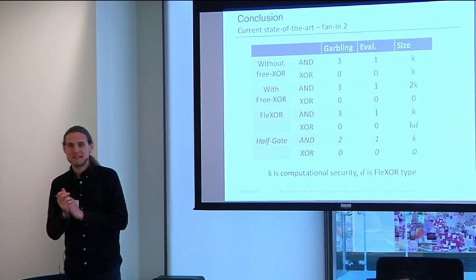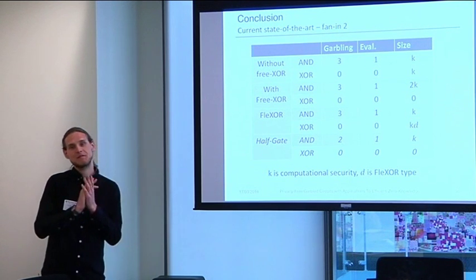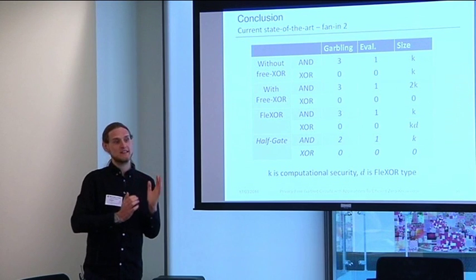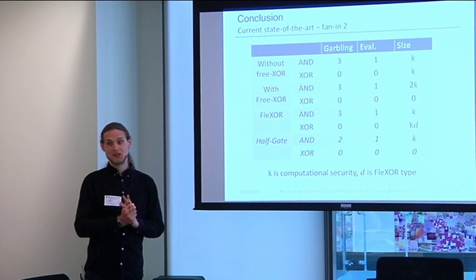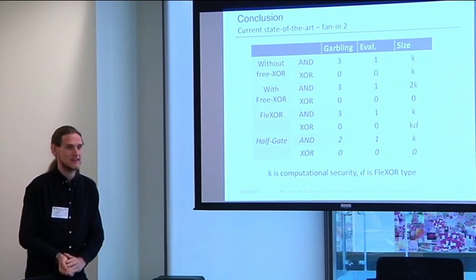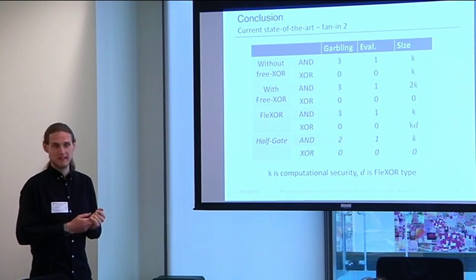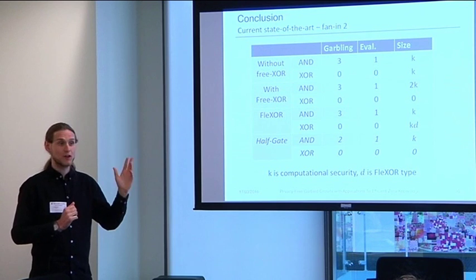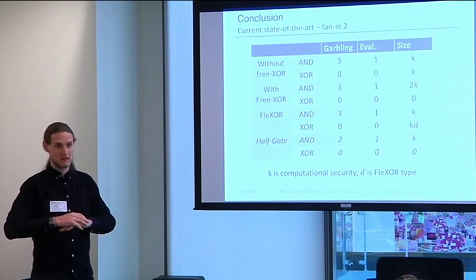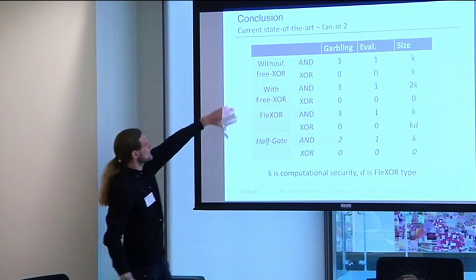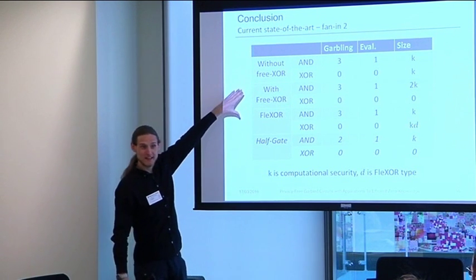It sounds a bit weird, but instead of having one global difference between all the keys, they have several, and they depend on the topology of the circuit you evaluate. And they manage to create garbled circuits more efficiently than in the case with free XOR, because in their setting they can reduce another row in the garbled computation table. So at the time of writing, these were the big three ways of doing garbled gates.